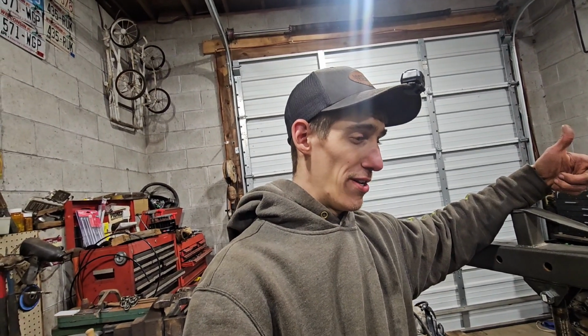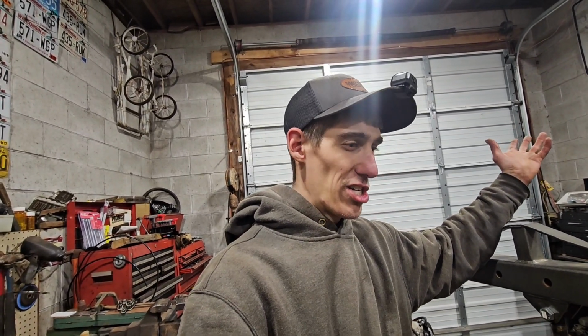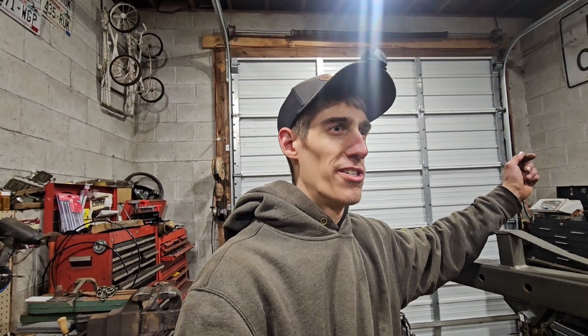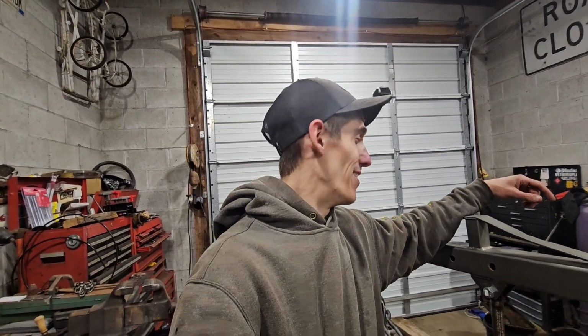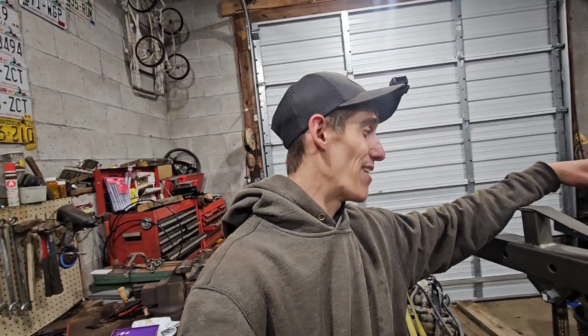I gotta put the 3-liter oil pan on the 3.4, and then it's just kind of from there going through simple, not simple wiring, but going through the wiring and merging two harnesses. So hopefully I can still have this done in like a couple weeks. That was the goal for the original plan, and that should be the goal for this one now. I mean, I have basically everything I need.